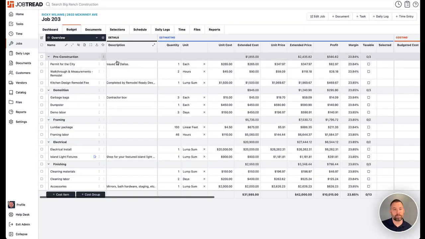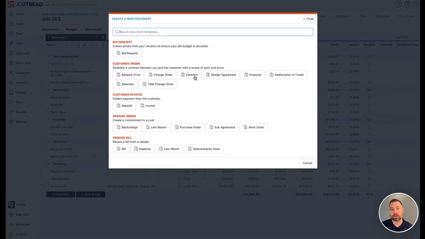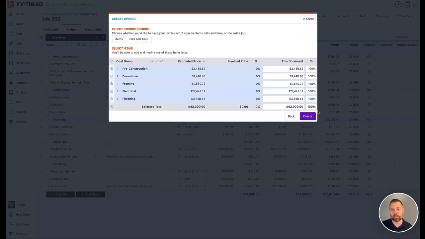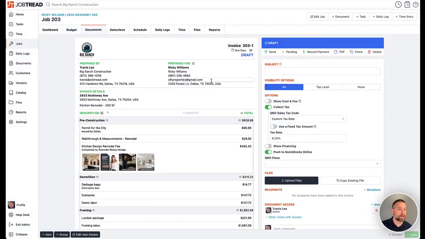You go into the budget, you create the estimate, you eventually would send a proposal or contract along to the client. They're going to sign and say, yes, take my money. And then eventually you'll send the deposit invoice or just a regular invoice. Whatever name you choose is up to you, but they're all invoices on the back end. So let's do a 25% invoice, create that here. Of course, you can customize this document.